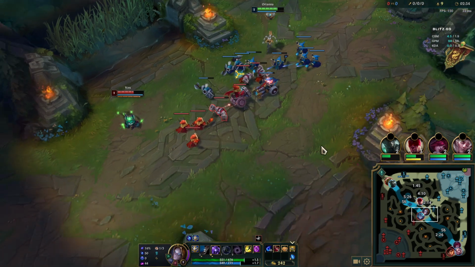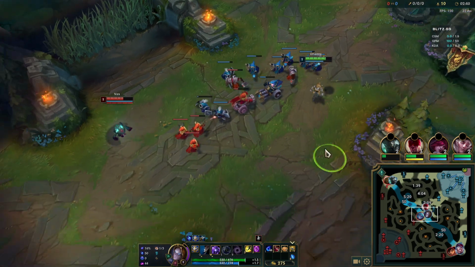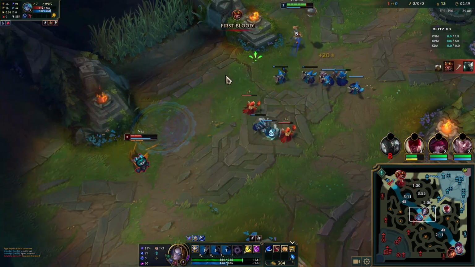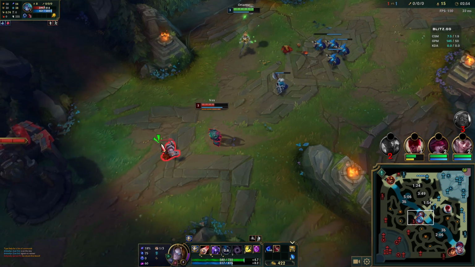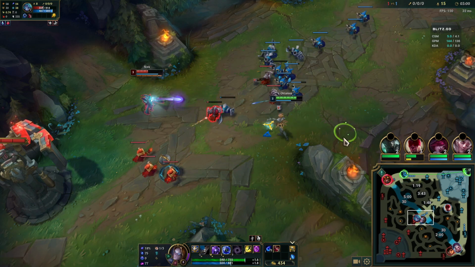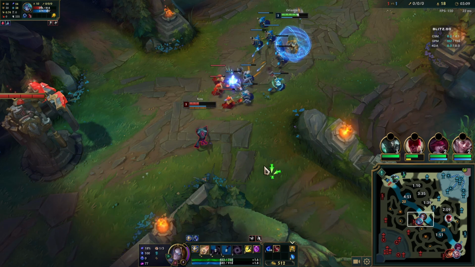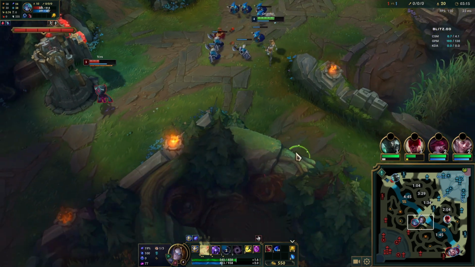Unlucky. Without kind of going too hard, you have to balance it in a way. Nice. That actually landed too. So you want to put your ball in a position used to harass, and then you want to try to go back. Ouch. I'm fine. If I had Doran's, I'd definitely poke her out easier.